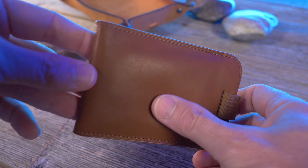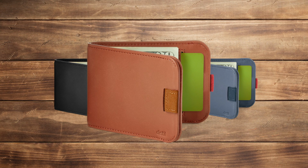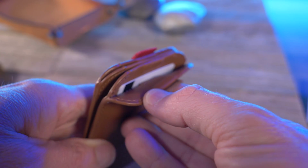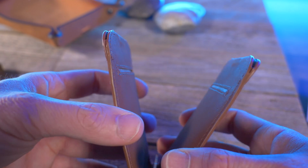It's crafted from full grain leather and is available in 3 different colors. There's black, navy, and the color that I have right here, brown. The new 5.0 here features a trademark MagLock mechanism that keeps your cards in the outside pockets nice and secure, and has a squeeze to open and snap shut design thanks to its magnets.